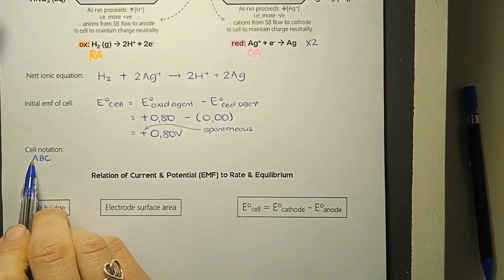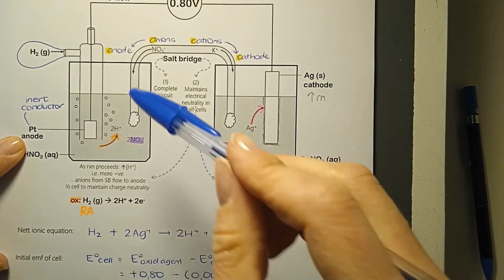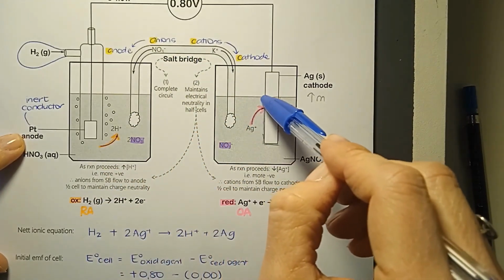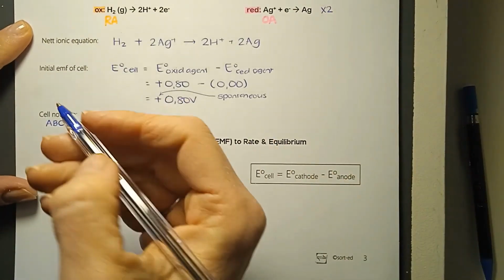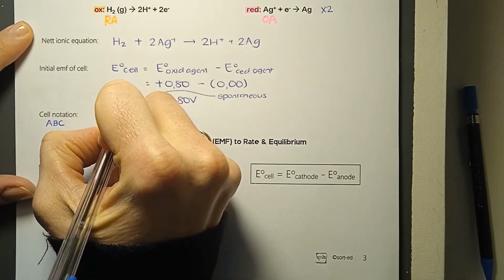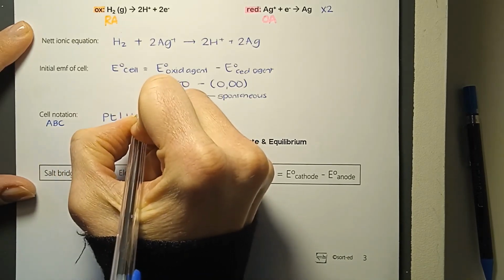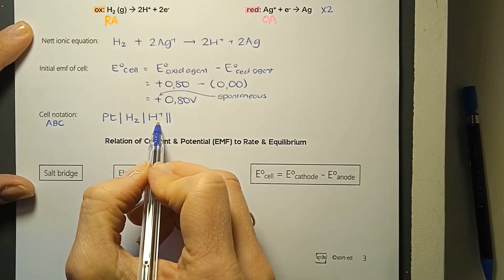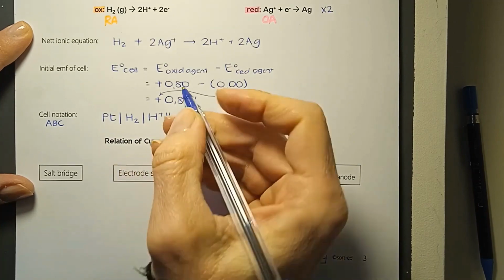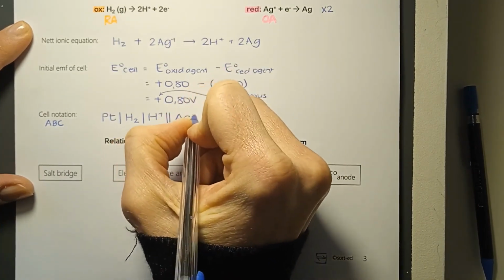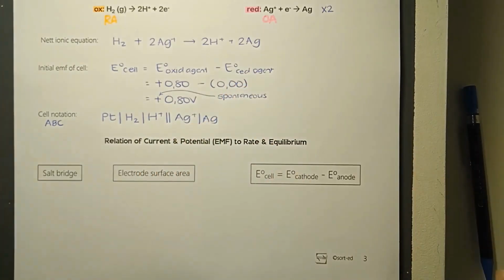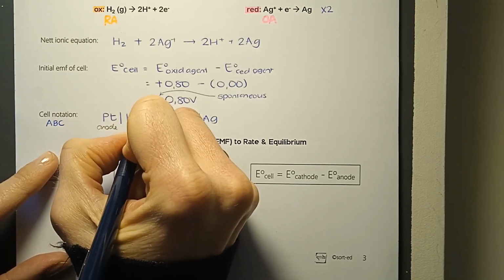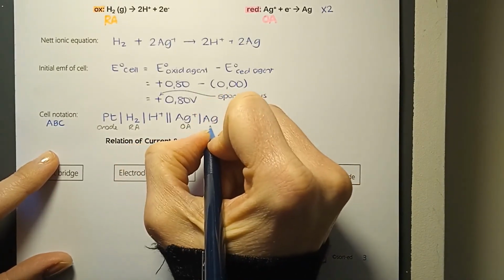So we're going to start with our anode. So our anode is the platinum. You do like a giant W. So you go anode into solution, through the salt bridge, into solution, back to the cathode. So just to remind you about that. Our anode is going to be the platinum, single line. Then we're going to do our hydrogen and another single line, and then we're going to do our H+, and then double line for the bridge. So we've done the anode half cell, and the bridge double line, and then I go in solution with the silver, Ag+, and then Ag. Okay, so just to remind you again that this is the anode, this is the reducing agent, the silver is the oxidizing agent, and the silver is the cathode.